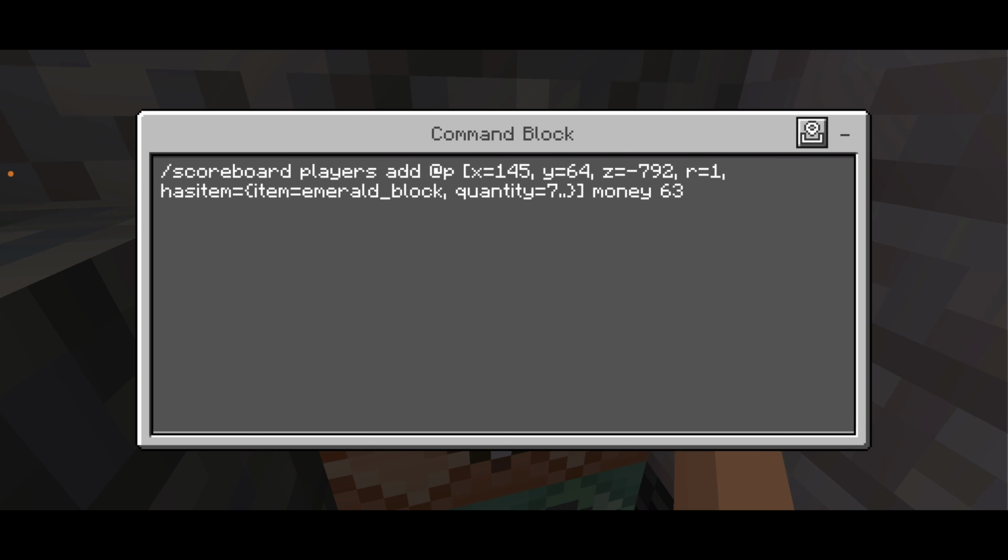And then the quantity they need to have would be 7 dot dot, which means any 7 and up. And if they do that, we are going to give them on their scoreboard money equals 63. Because 7 times 9, what I'm saying is 1 emerald equals $1 on my scoreboard. So 7 times 9 is 63. And that's why they get $63 added.